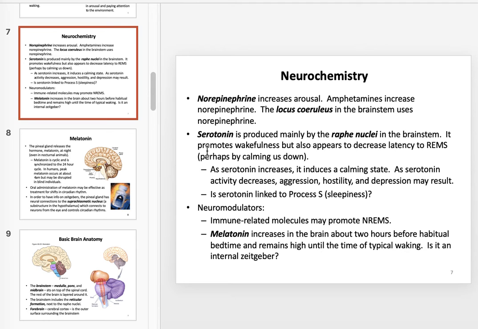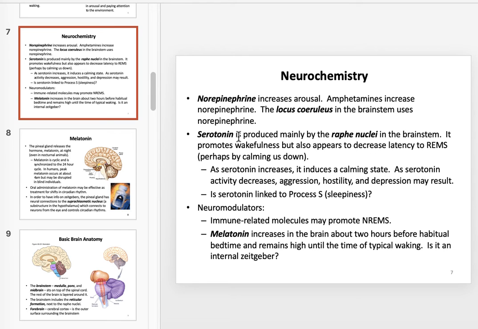Serotonin, you may be familiar with. We often take antidepressants called serotonin reuptake inhibitors. That's what Prozac is. Well, serotonin appears to have a calming effect. And in fact, as serotonin decreases, aggression, hostility, and depression can result. And you might say to yourself, well, what's depression got to do with aggression? Well, depression is actually a form of kind of self-aggression. It's filled with thoughts of individuals not feeling like they can do anything or be successful. And so we might conceptualize depression as self-aggression to a certain degree.